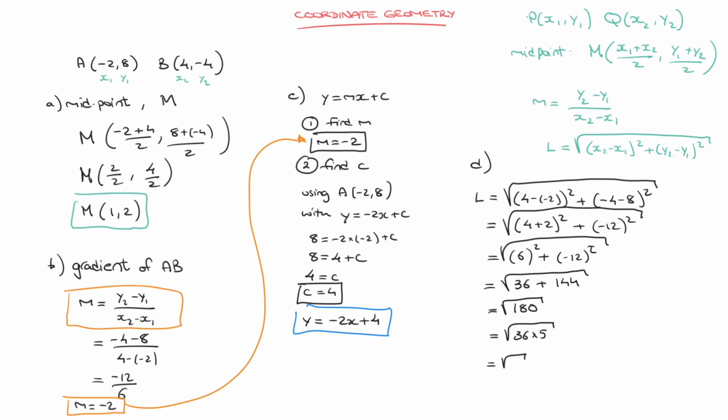So I can now say that's equal to the square root of 36 times the square root of 5, which is equal to 6 times root 5. Truth be told, to be perfectly honest, I believe that you'd be okay with that. In any case, you definitely get the vast majority of the points for writing that. So don't let that particular example of simplification worry you too much. But do try and make sure you know how to do it nonetheless. That being said, that's a good review or summary of some of the things you need to know for coordinate geometry. Let me move on to the next topic.